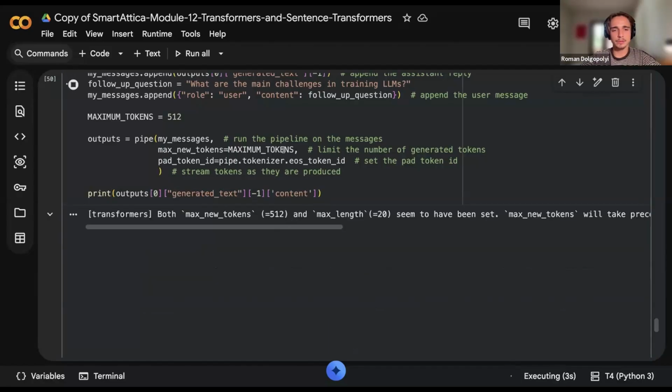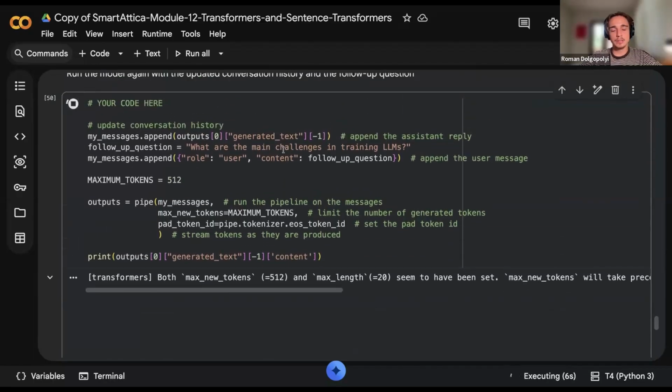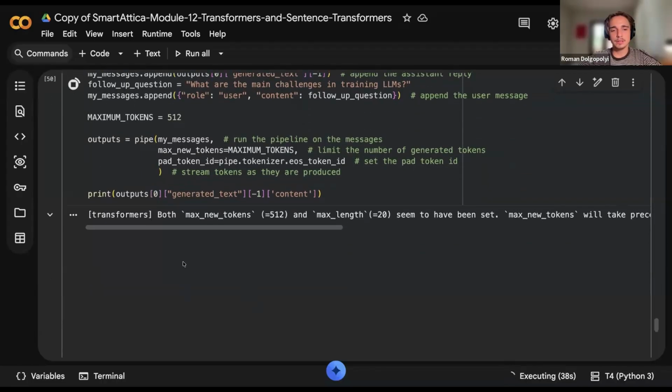Let's wait a bit until the model generates the full output. As you could see, right now it was more user-friendly to read the tokens as they were generated, because the output was not small. It was a list of different problems with LLMs. But here we need to wait for the whole generation, which I hope will not take too long. And we should be able to see only the final output.